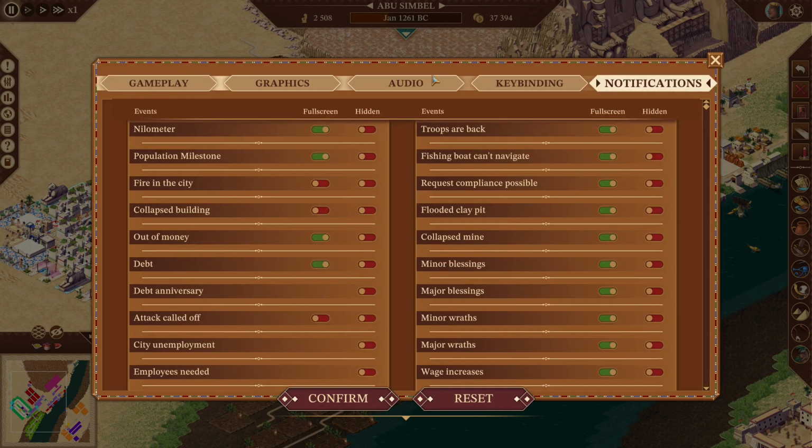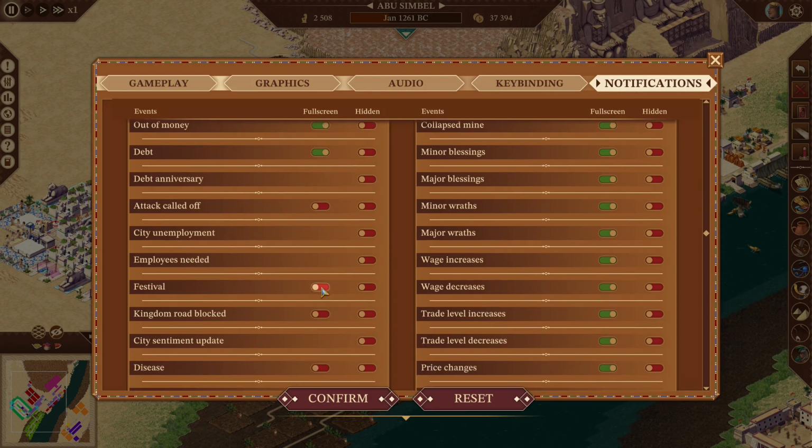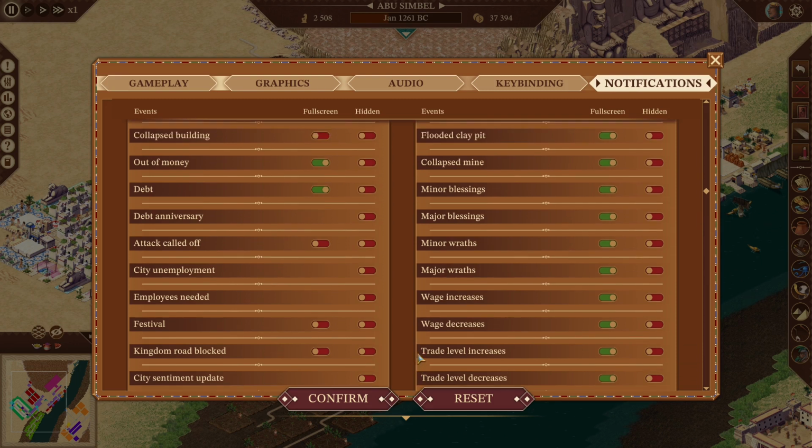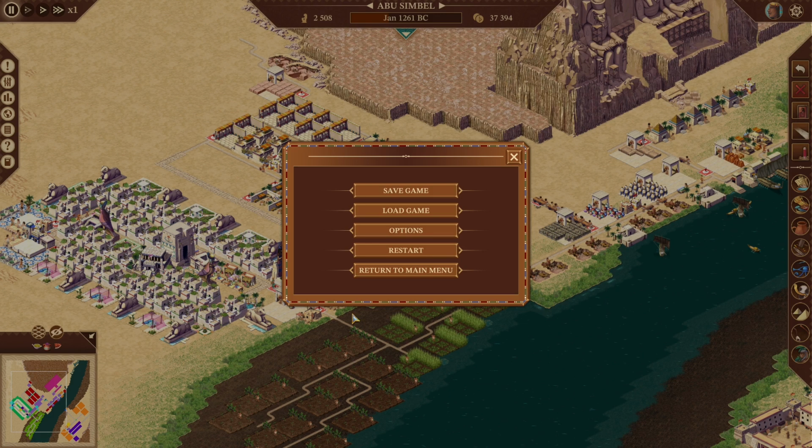Notifications. Okay, cool. So we can see all of these that are here. Alright, I'll have to take a look and see if I want to change any of these individually and read through them all. Flat mode improvement.